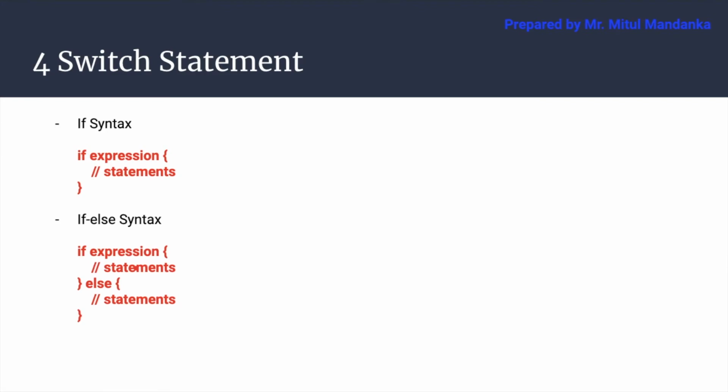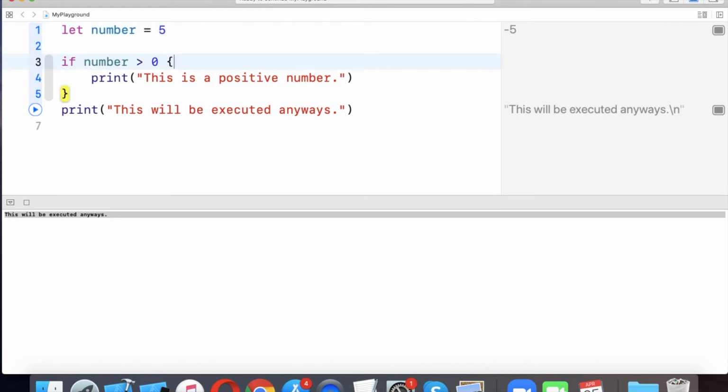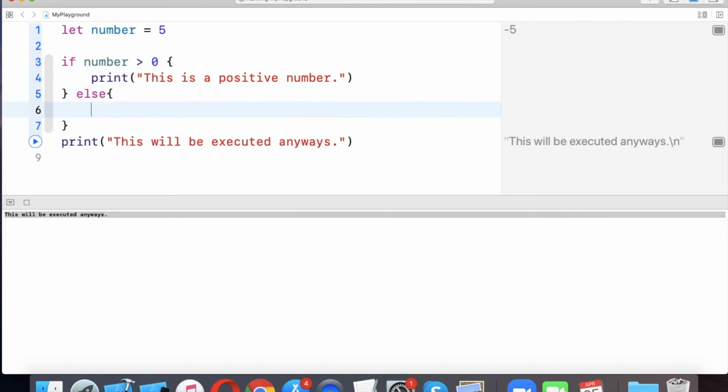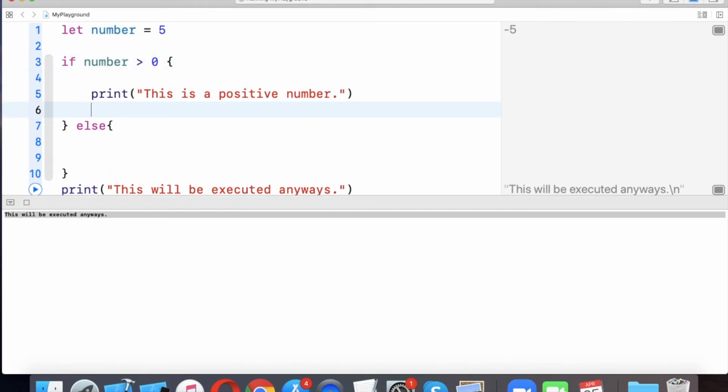So let's take one example, so we will get a better idea of it. We extend our previous example, and here we write the else statement. So we can also control the false expression condition.